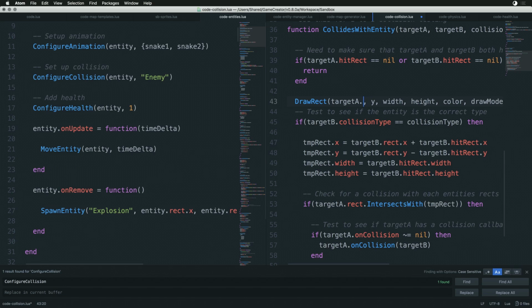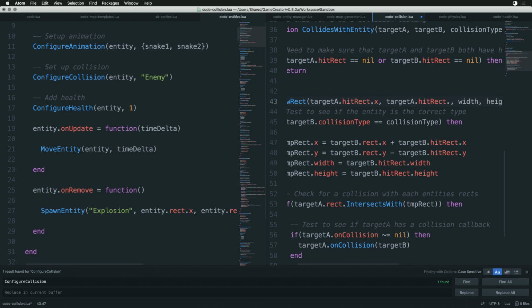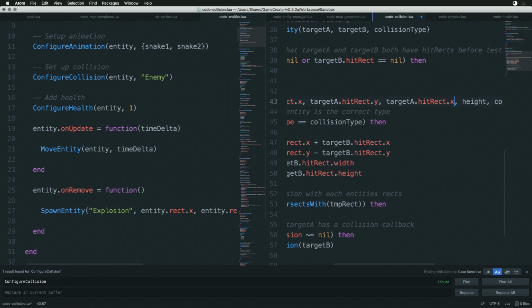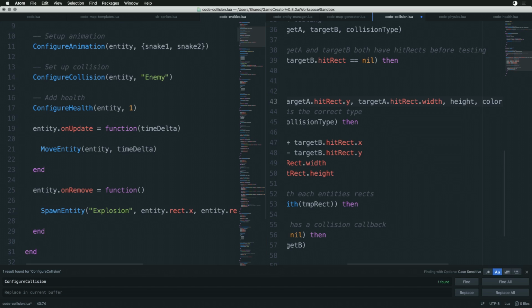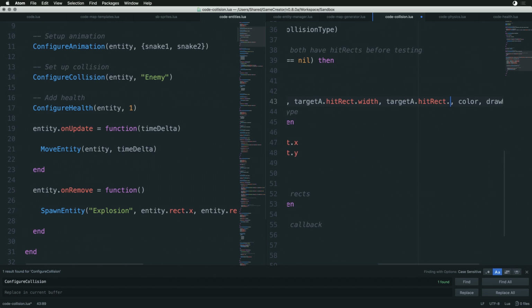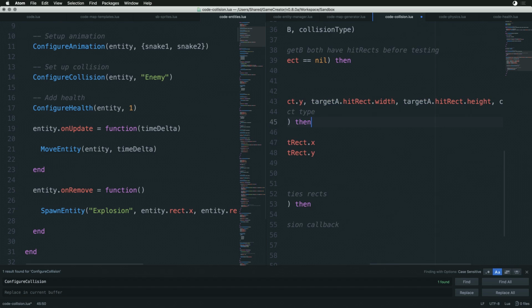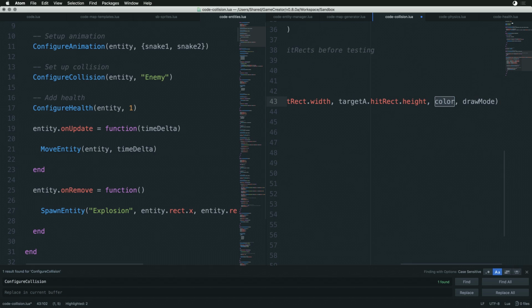Well, actually, it should be hit rect X, height, and the color is going to be 4, and the draw mode is going to equal UI.